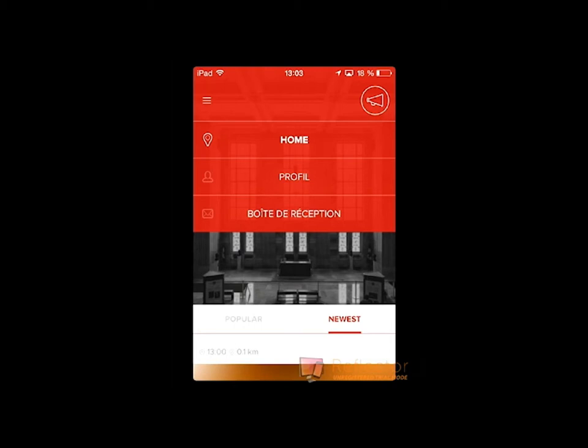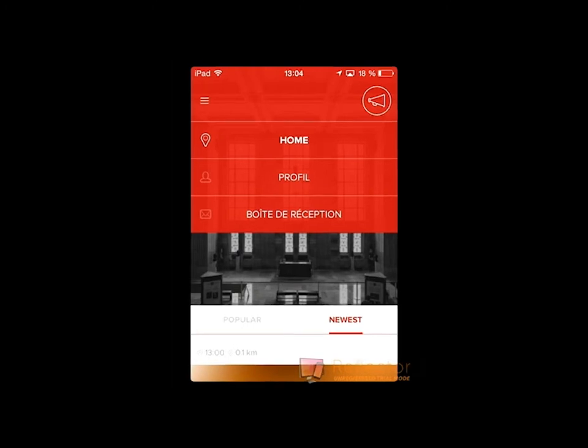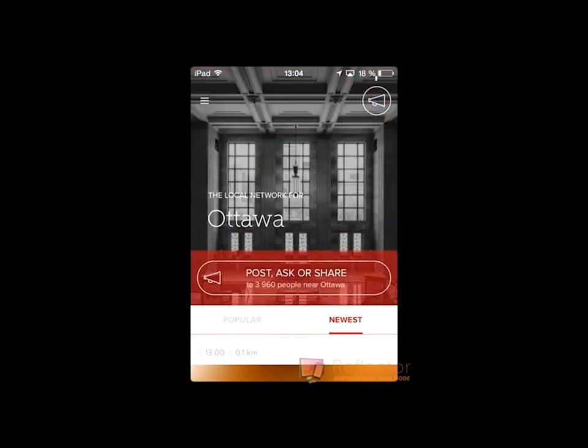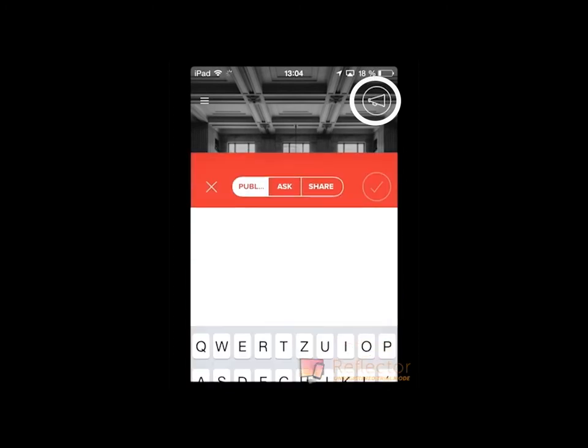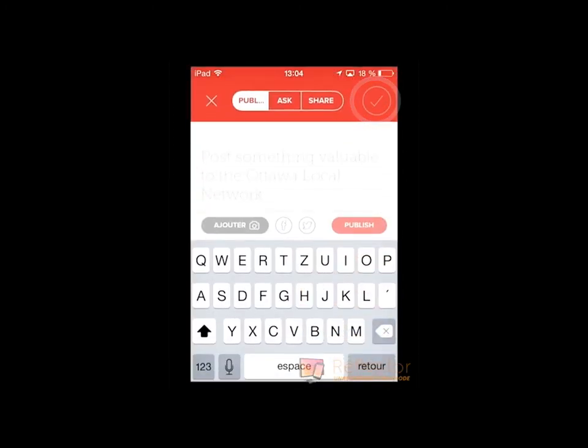Consistency is also about people's expectations. So you have to be able to navigate on the app using your expectations. So I think the only thing I'd have to say about people's expectations in this mobile application is the little speaker up here on the right hand side, which means publish, ask, or share some content on the application.